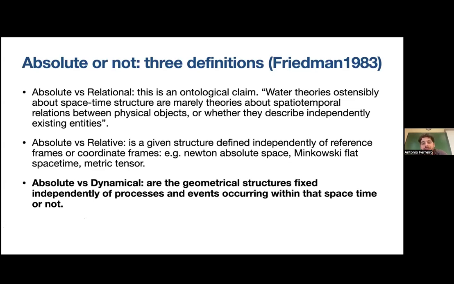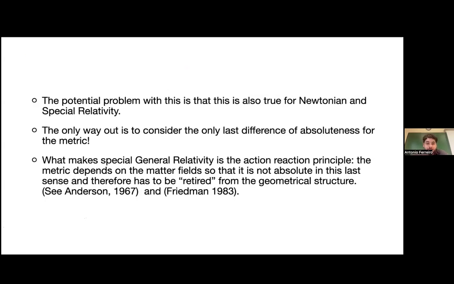So if we take this as our discrimination, what we can say about this is that what makes special general relativity is the action-reaction principle. Since the metric depends on the matter field, it is not absolute in this last sense that Friedman says. And then we can say it's not absolute, so let us retire it from the space-time structure.